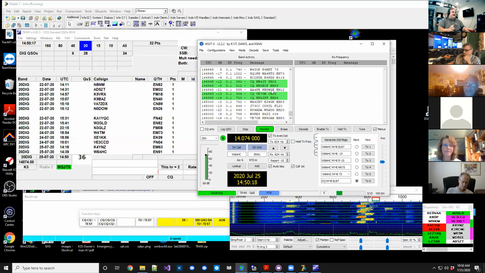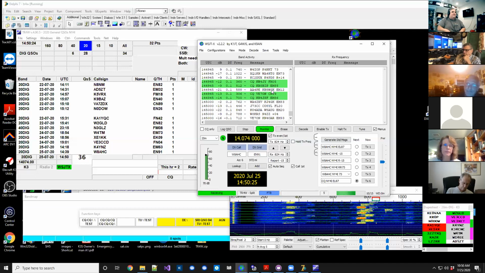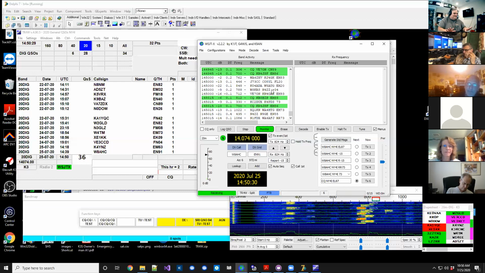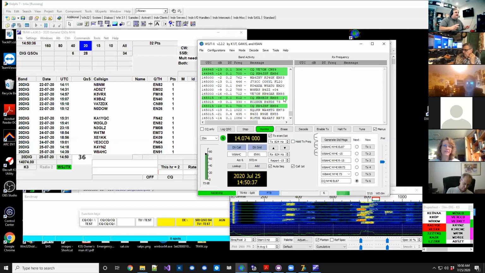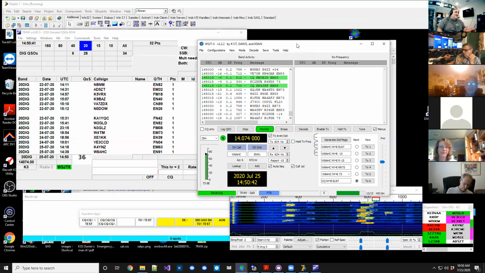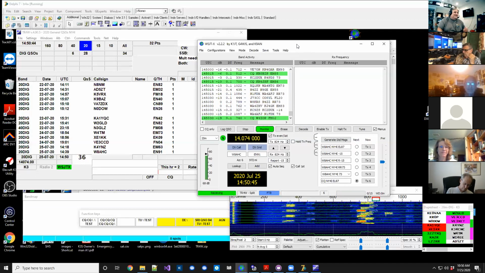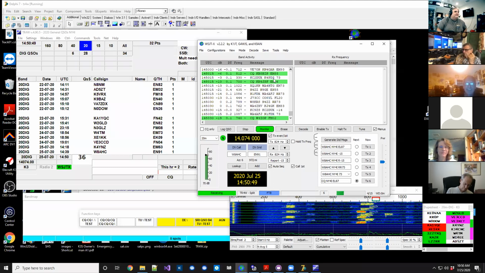I'll end this topic here, but I didn't get into the fact that there's some part of a grid, say 90% of this grid is in this state and 10% is in that state. I did not go that far. That would be a little nuts, to say there's a 90% probability that the person is in Tennessee versus Kentucky. So I didn't go there, although now that I think of it, that would be interesting to do. So anyway, that was one interesting thing, because one of the things in FT8 is we do know the grid.